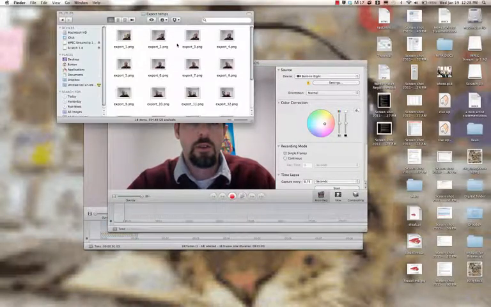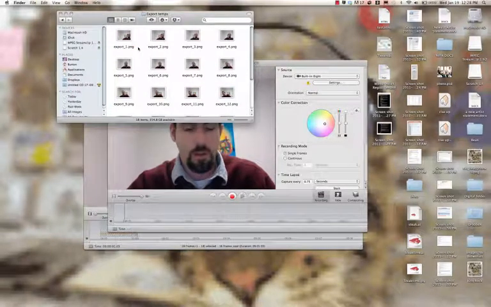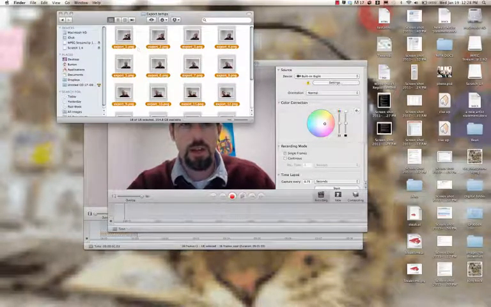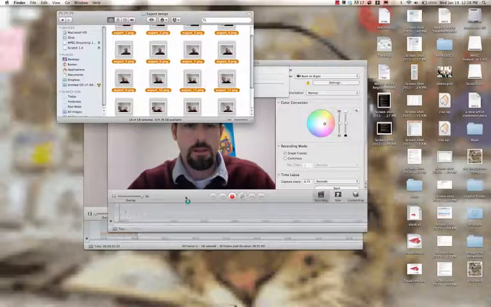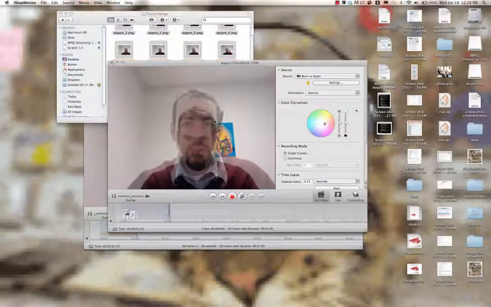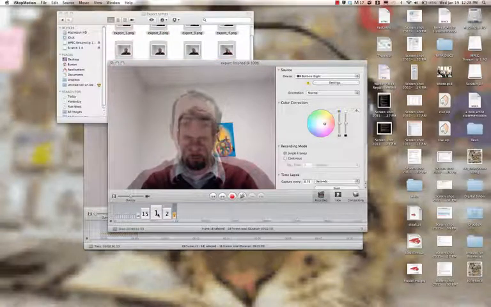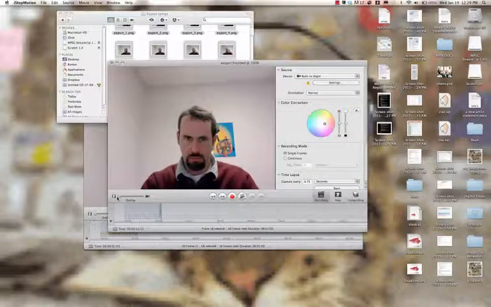Now I can just go over here, and once again, I can edit, select all, or Command A, and you can just simply take these and drag them into iStop-Motion. And you can see it's importing all of the images, and all of your corrected images will be in this export finished.